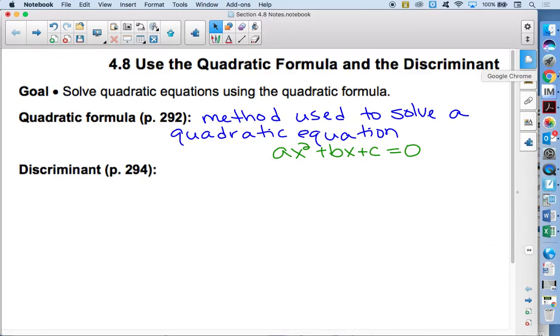So factoring is one way we can solve a quadratic in standard form if something's factorable. Another option would be to complete the square, which is what we've done the last couple of days, and then use the square root method. So those are other options that you can use. Or you could use the quadratic formula, and some people prefer just to use the quadratic formula to solve anything, and it works for any type of quadratic equation. You can always use the quadratic formula.